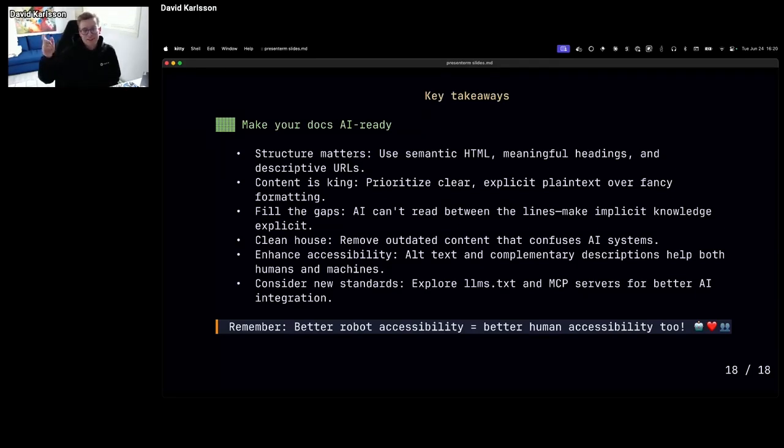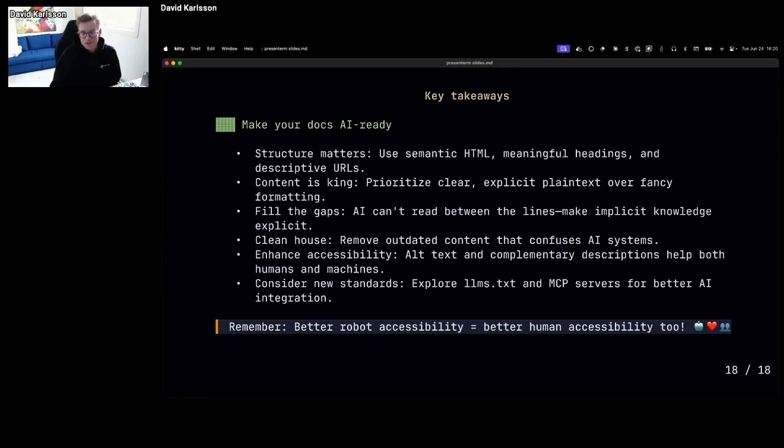A little trick that I like to use sometimes: if I'm not sure how a page might parse, I can use my browser's reading view to see what this looks like if I just strip out all the styles. Fill in the gaps, making content explicit rather than implicit.